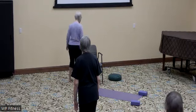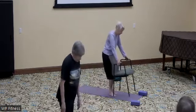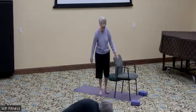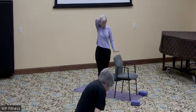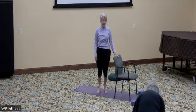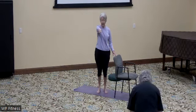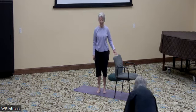So let's do the tree. We need our chairs as our safety equipment. So I want all 4 feet of my chair on the mat so it will not slide away from me. Okay, so I've got my left hand available to the chair at all times. Now, find your drishti. It's a little spot on the carpet, maybe 45 degrees out in front of you, or it's a spot on the wall, whichever you want.